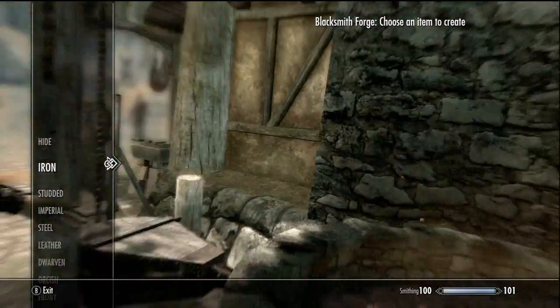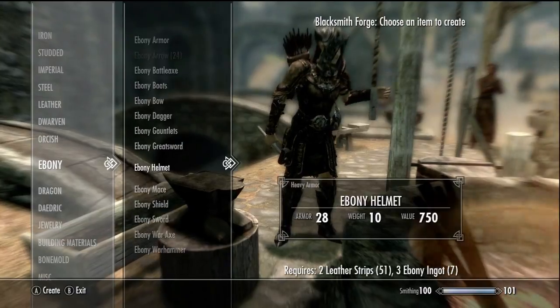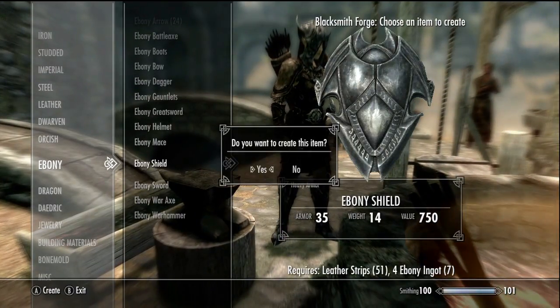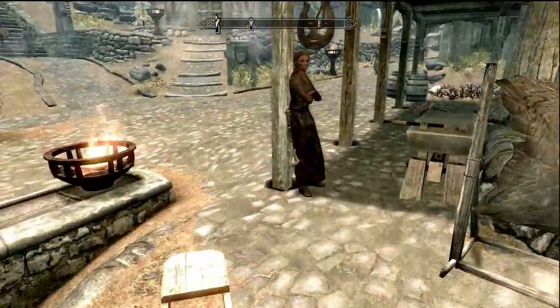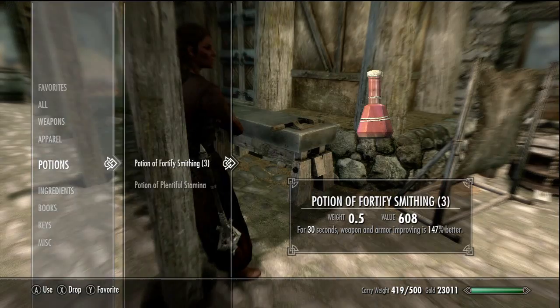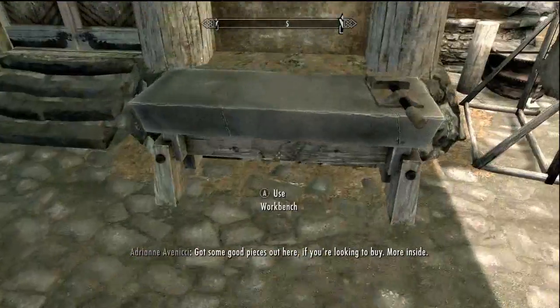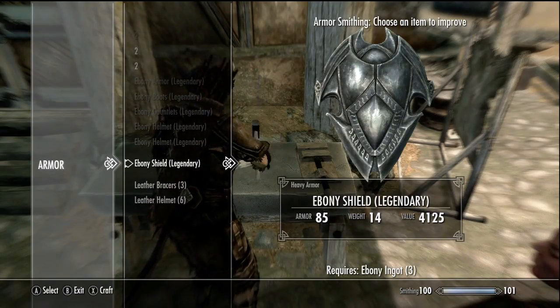Alright, let's go ahead and make our shield. Hopefully, this will be the last time I'll be making stuff for a while. I do so much crafting in this game, it's ridiculous, but I do think that this will be my last time for just a while. Pieces out here if you're looking to buy, more inside. Let's go ahead and upgrade the shield.